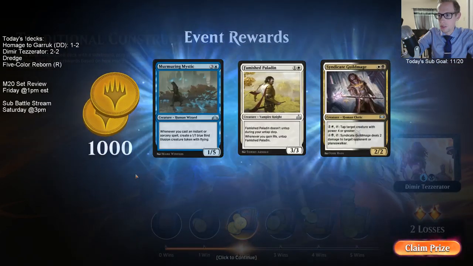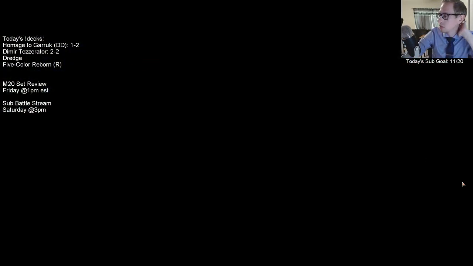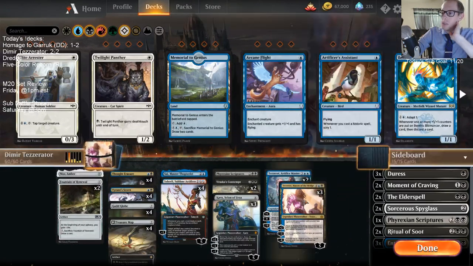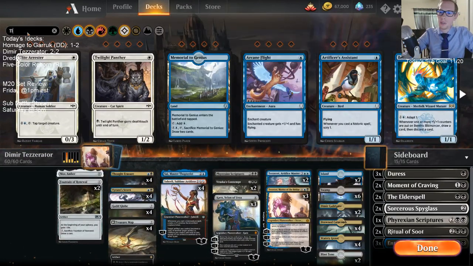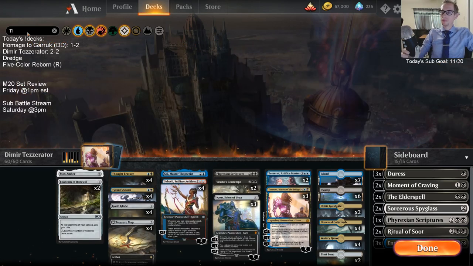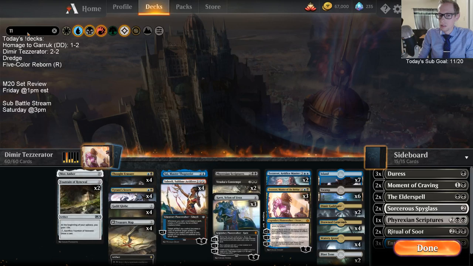The Dreadhorde Butchers just messed us up real bad both of those games. We had 2 Tyrant's Scorns the first game, but there were 3 Dreadhorde Butchers. And then we didn't have the Tyrant's Scorn the second game. And that Dreadhorde Butcher just did so much damage to us.